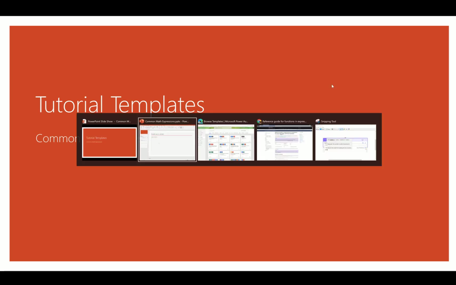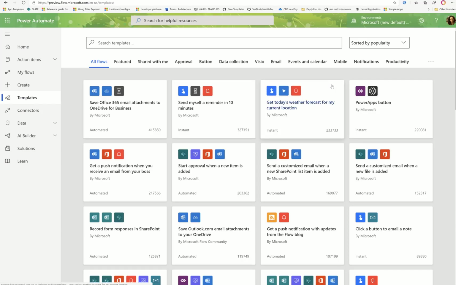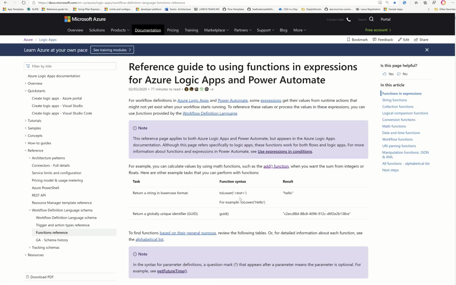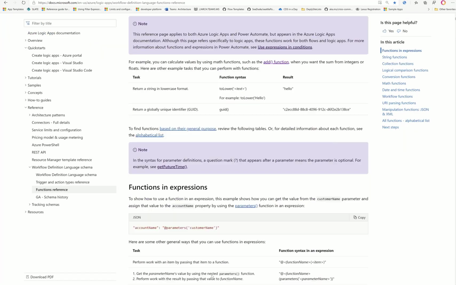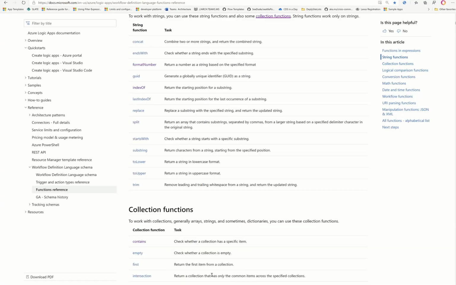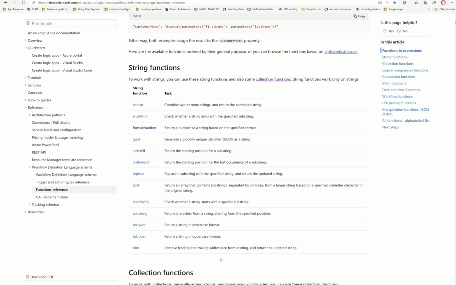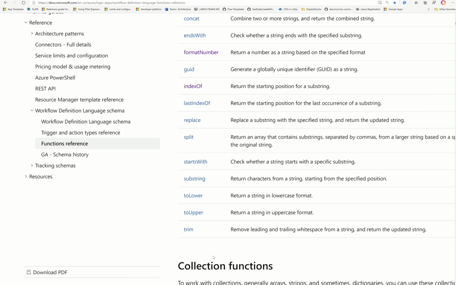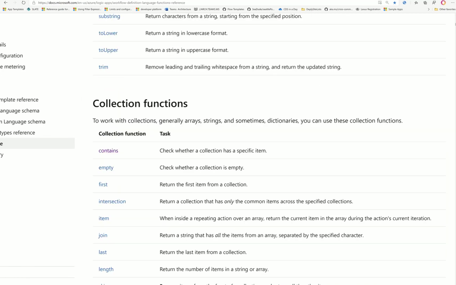And this is something that we've gotten some really serious feedback on, that when it comes to the expressions and using the advanced expressions, people will often have some questions. We have documented our expressions, and they are found as part of the Azure Logic Apps documentation, and that is because they are Logic Apps expressions. However, some of you would like to see samples that extend beyond this documentation, which I think is very thorough. So basically, every advanced expression that you can work with is documented here on this page.